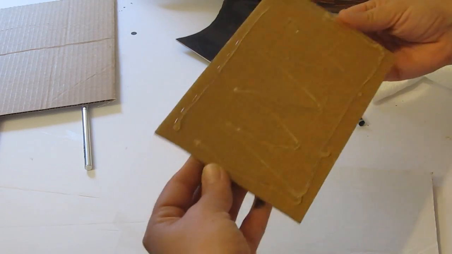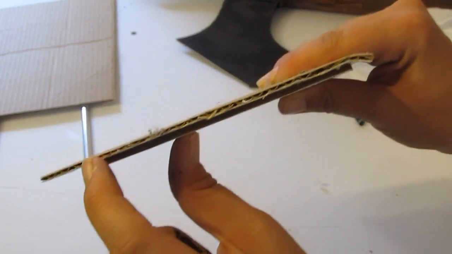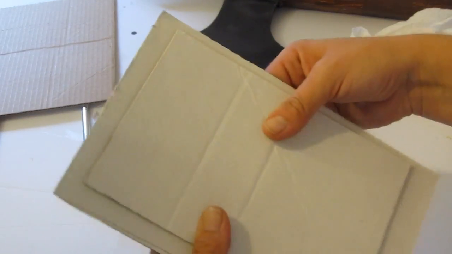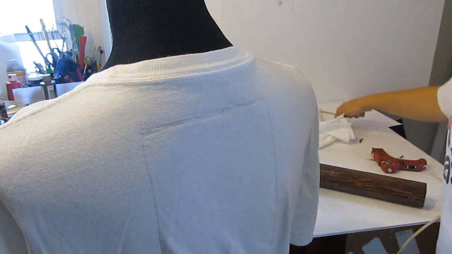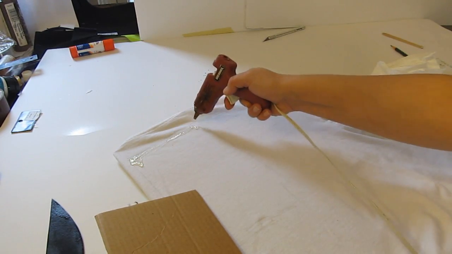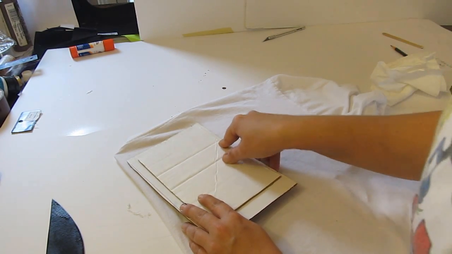Now use corrugated cardboard for this because it's stronger. Cut yourself a big square and a second square a little bit smaller and glue them together. And notice how the corrugations go in opposite directions. See it? All right. That will give you maximum strength. So get yourself somebody to put that t-shirt on and then hold it up against the back of the t-shirt where you want it and mark it off. Now don't keep it on the person when you're putting hot glue on it. We don't want them to get hurt. So take it off.